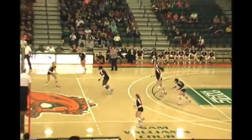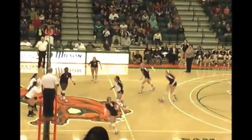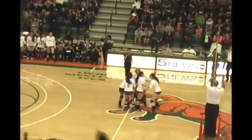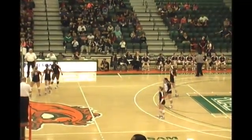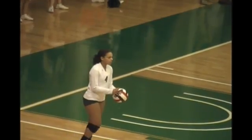15-18 game right now, with 4 to serve off the ball here for the Lady Chargers. So 4 gets that one over for the Warriors. That was Spear. Chargers sending that ball back. Warriors looking to not give up any more points. They send that ball back to the Chargers successfully. Chargers sending that one back on the Warriors. And the Warriors send that ball back on the Chargers. That'll bring up a 16-18 game here with the Lady Warriors down by 2. Let's see if the Lady Warriors can get something going here. They're still down by 2. The fans getting pretty excited, but like I said, ladies and gentlemen, they're still down by 2. Don't get too excited yet.